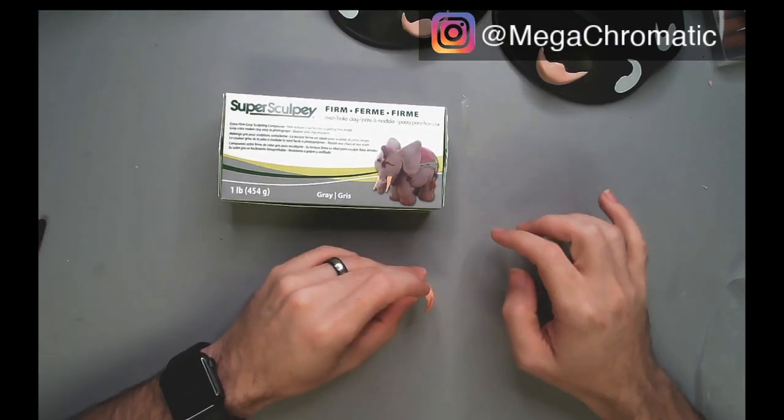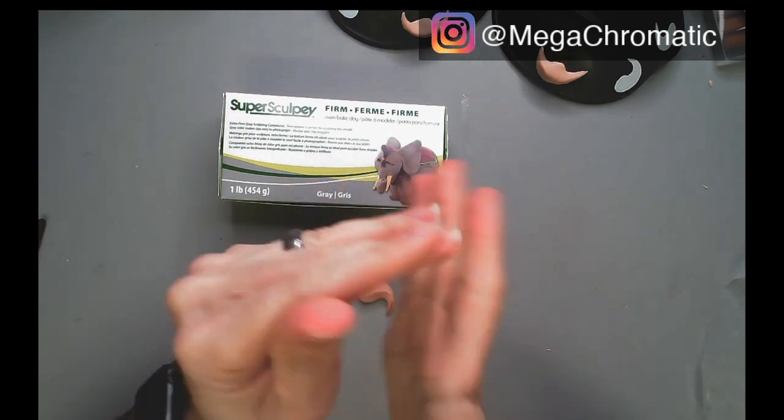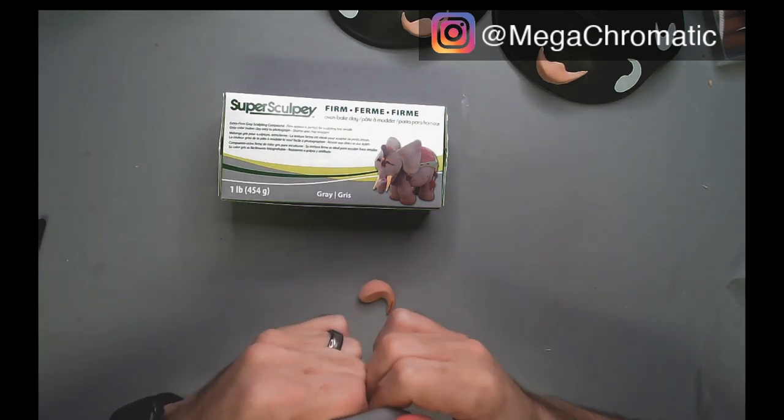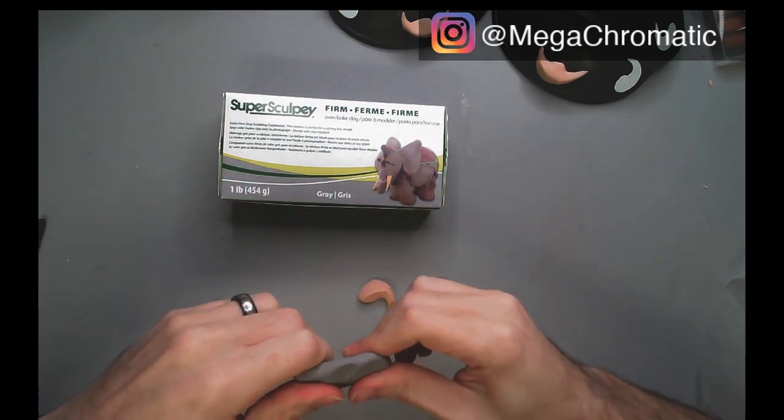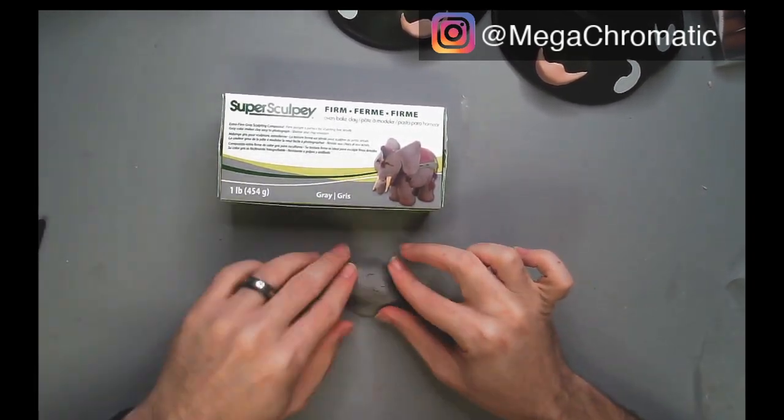Now that I have this curvy shape that I need multiples of, I'm going to grab some firm Sculpey and I'm going to make a little mold of it. I'm getting the firm Sculpey kind of softened and more moldable so that I am able to create them all with it. I'm using that by just pressing it within my hands. I did it outside of the picture frame because I forgot that I was recording. I'm just getting it so that it is smoothly compacted so that when I press it onto the shape, I get a very clear mold. I'm just making sure it is pressed on as hard as possible so that it gets the correct shape.